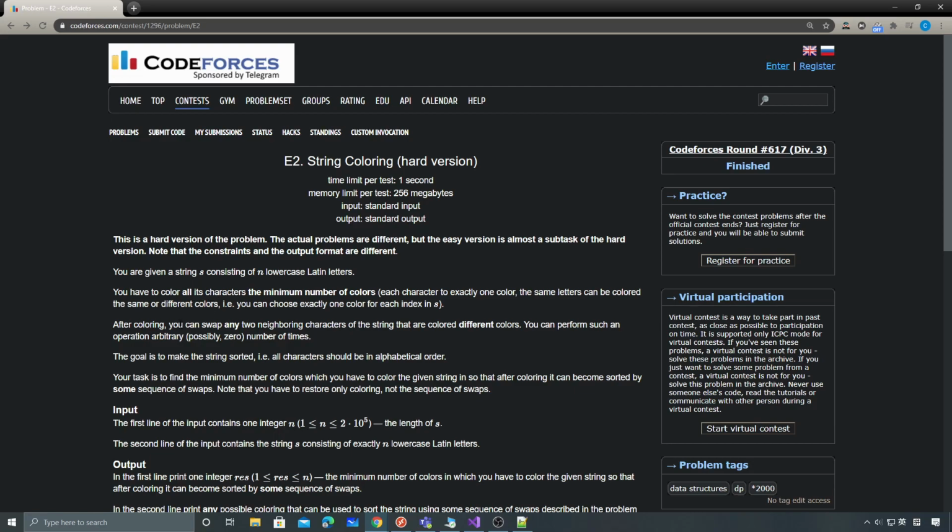After coloring, you can swap any two neighboring letters that have different colors. Your goal is to make the string sorted in alphabetical order, and your task is to find the minimum number of colors you need so that you can make the string sorted after coloring.